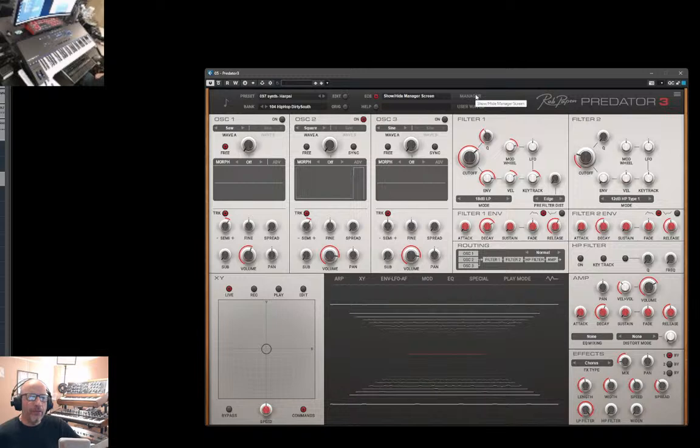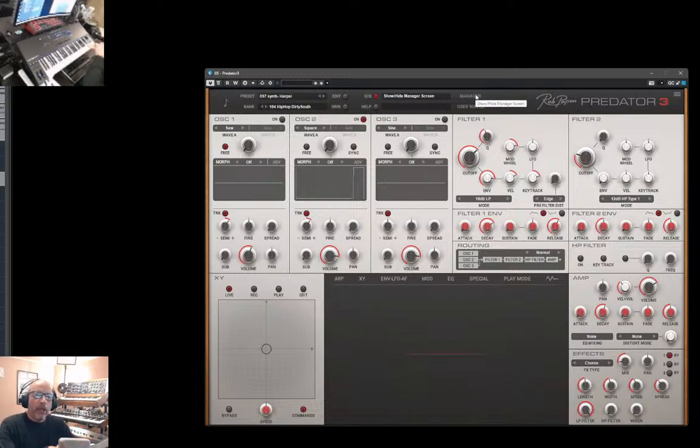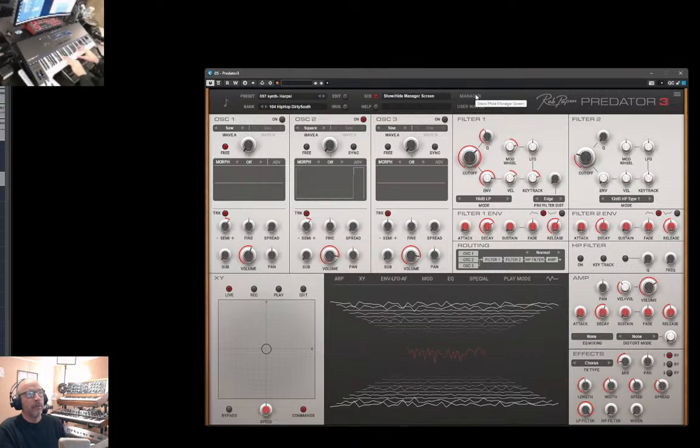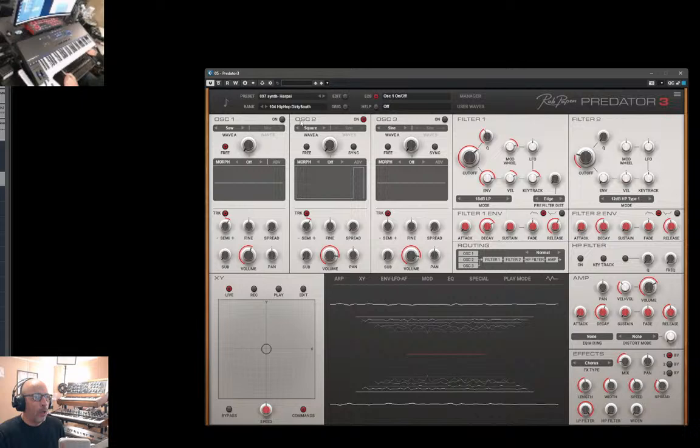This is a typical sound from the 70s, 80s, where you had this home organ or a simple keyboard. It's an ugly sound.